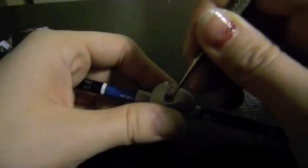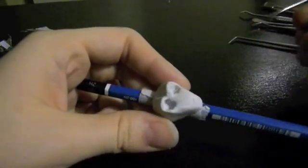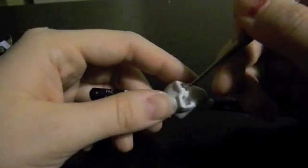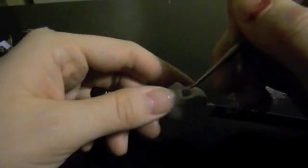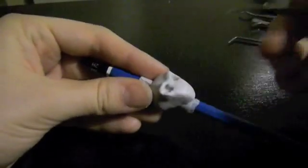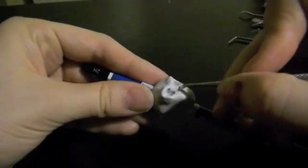Now you're just digging on the inside, creating little holes like that. This one's going to end up looking like an alien. Oh my god, I'm so sorry guys. But essentially that's what your skull's going to look like. And there's the two holes, like so. And then you want to dig out this part here.